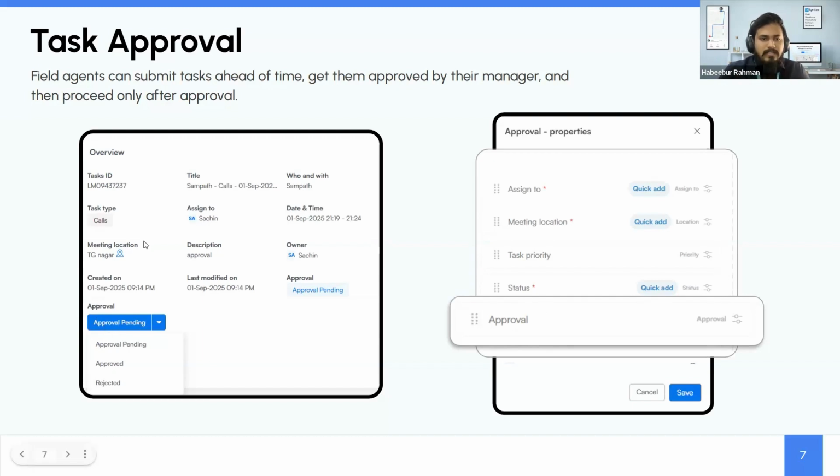If the task details are not appropriate, if there is any mismatch or any data missing, or the data is not correct, you can just reject this task so that the user will not take over the task. If you're approving, of course, once the approval is done from your end, automatically the user can take it forward for the follow-up.